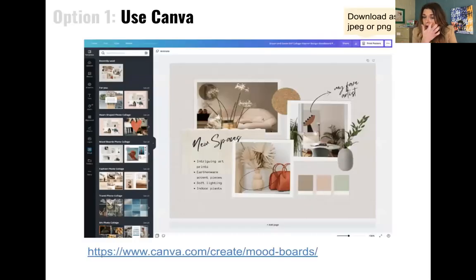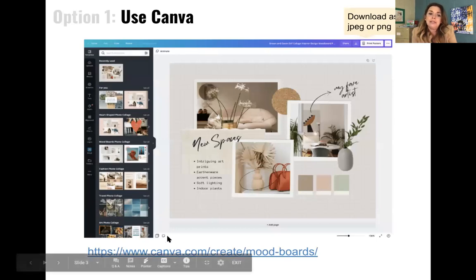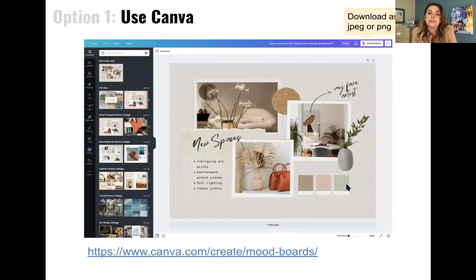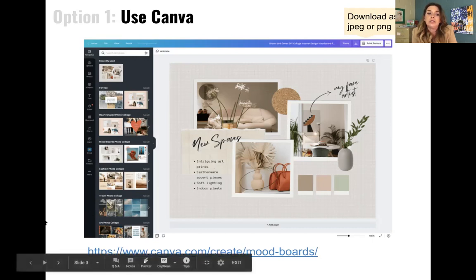So you've got some options on how you want to do this. I downloaded and played with Canva, making a mood board. You can tell there's lots of different things you can add, move in, and colors. You might be very computer savvy, or you might even know something other than Canva. I'm just putting this here. You don't have to do it digitally. I just put it here in case you wanted to.